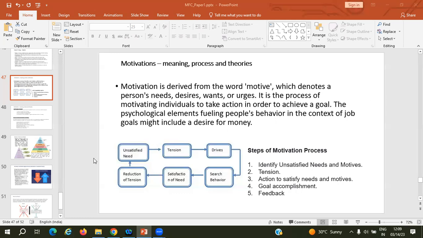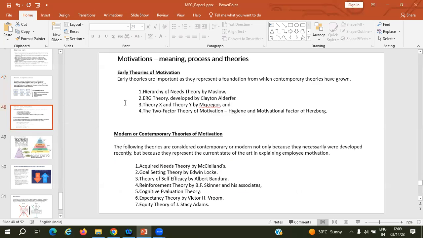That is what is given in this diagram. Next is theory. These are important concepts in management: motivation, meaning, process, and theories. There are a lot of theories in the syllabus, and mostly we are covering all the important ones. Broadly, they are classified into two: one is modern, and one is ancient or traditional or early theories. These early theories, 1 to 4, what is written here, are important, which we'll discuss today. Modern are 7, early are 4.